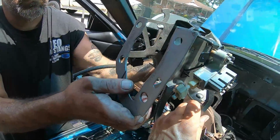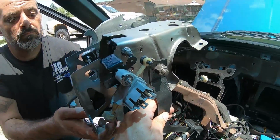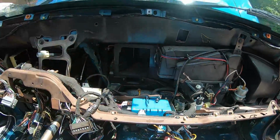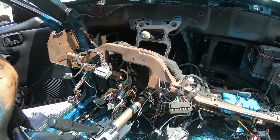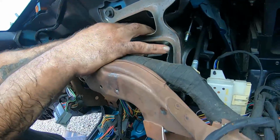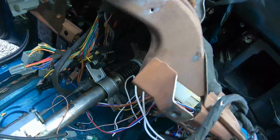So we're gonna go ahead and get these pedals in because that's pretty much the last thing we need to do. And then we needed to make a bunch of adjustments with the cable, and we gotta repin the O2. So we should be able to start putting everything back together then. Okay, we're continuing to put the pedals in. Went in pretty easy with the 15mm.